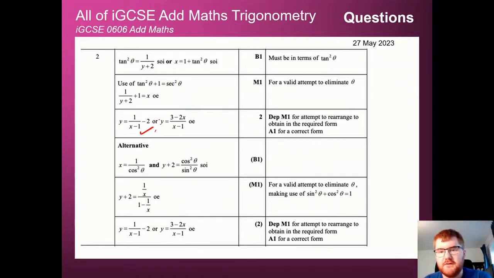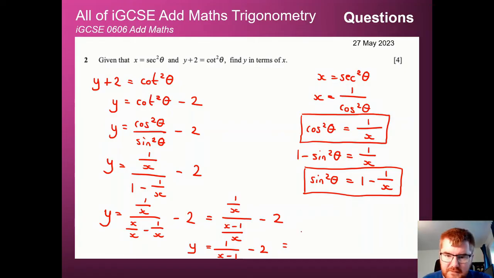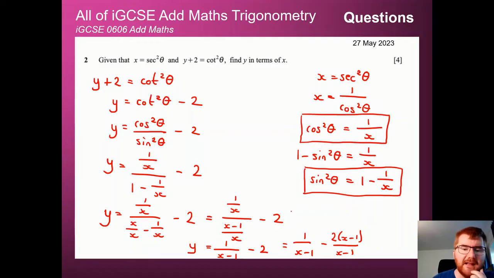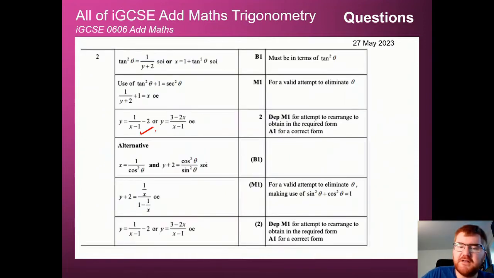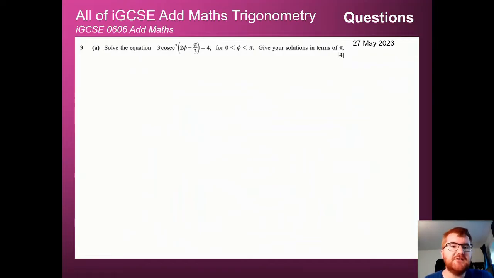I'm going to quickly show you how to do this. You could also just rewrite this as 1 over x minus 1 minus 2 lots of x minus 1 over x minus 1, and then simplify this. That's also possible. Well, I like this form. I think this is quite a nice form to work with, particularly if you do some graph sketching, asymptotes and things like this. So you can check the mark scheme here, and you can have a look through how we approached it. So I went for this kind of alternative approach down here. Again, there's many different ways you can approach this kind of problem. Right, on to the next question. So we're solving this not very nice looking equation.